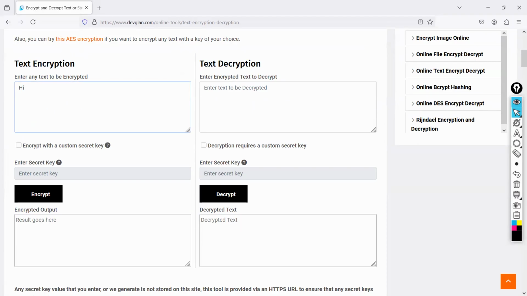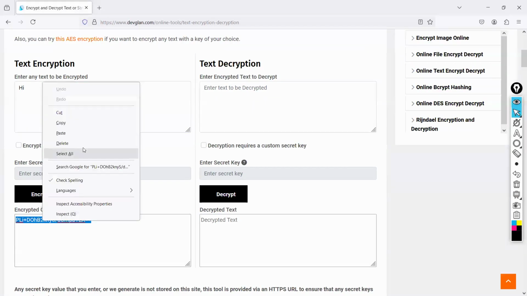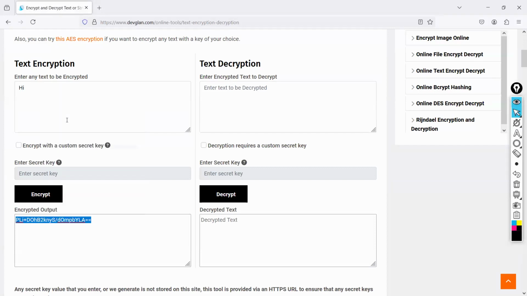Normally, I will send hi, and if anybody sees the information, they will come to know what I'm trying to say. But if I encrypt this information, now it is converted into this. Now nobody will be able to understand. And the person I'm sending this to will know how to decrypt. They will just go here and paste it, and say decrypt. They'll get the message hi.